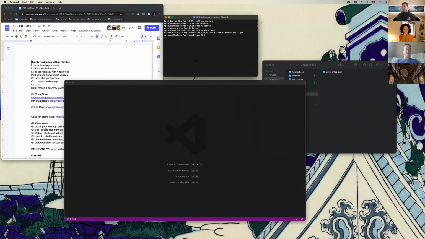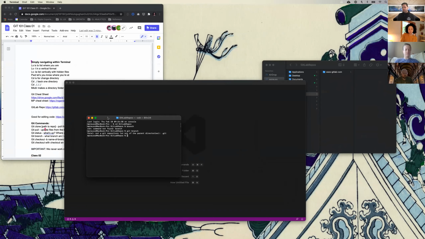So what I thought we could do is everyone, I'm in terminal now. If everyone opens it and then gets to where your code was, which if you remember, I think we made a GitLab repos folder. Let's just try and remember if we can get there.